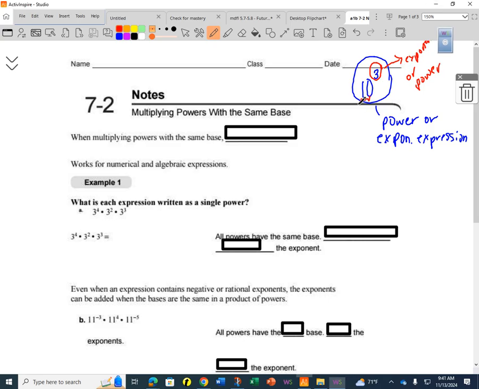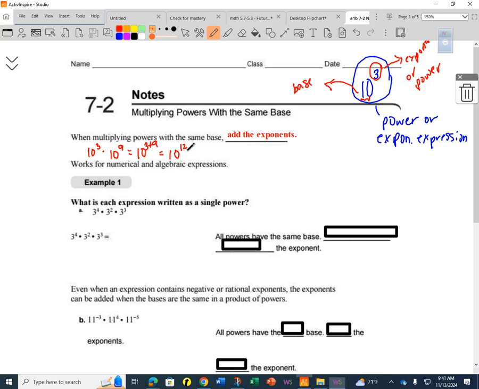Now, what is 10 called? Yeah, that's the base. So the number that we're multiplying by the number of times that the exponent tells us is the base. So for multiplying powers with the same base, we have a shortcut. And that shortcut is we can just add the exponents. So if I have 10 to the third power times 10 to the 9th power, I can just take 10 to the 3 plus 9th power, or 10 to the 12th power.